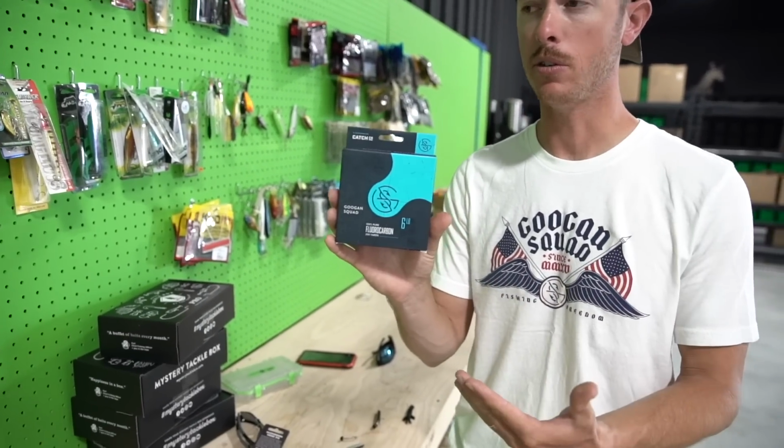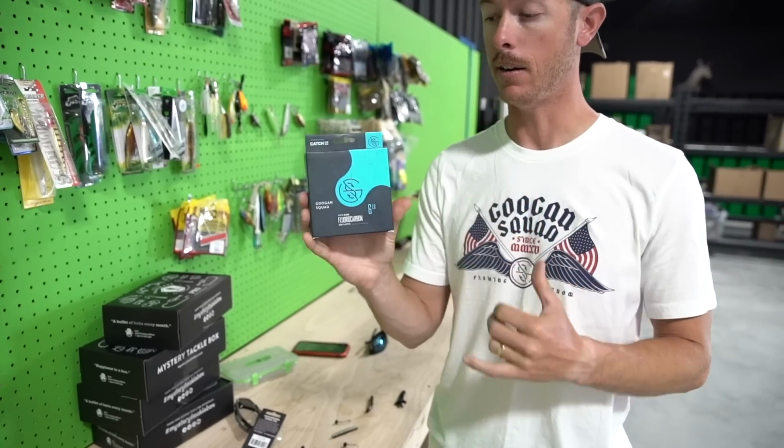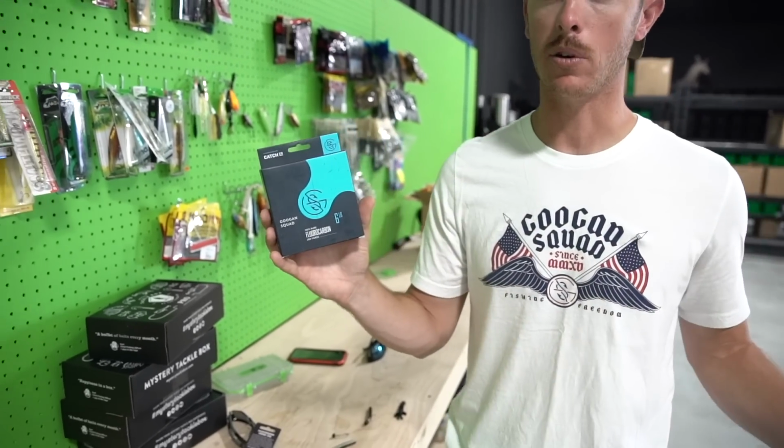So you want to make sure to pair your light line like this 6-pound Googan Filli, now available at shopcarls.com. And then also get you a medium light or medium rod, something that's got a fast tip. But the key is you want to have some flex in there, because when you set the hook on that little tiny hook, that penetrates really good with light line and light tackle.